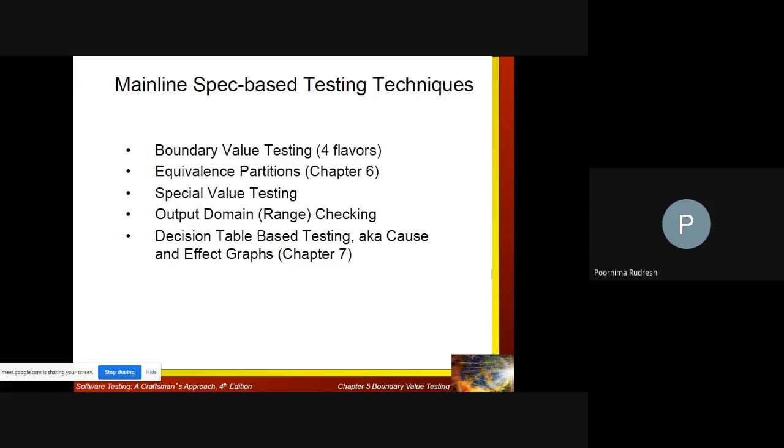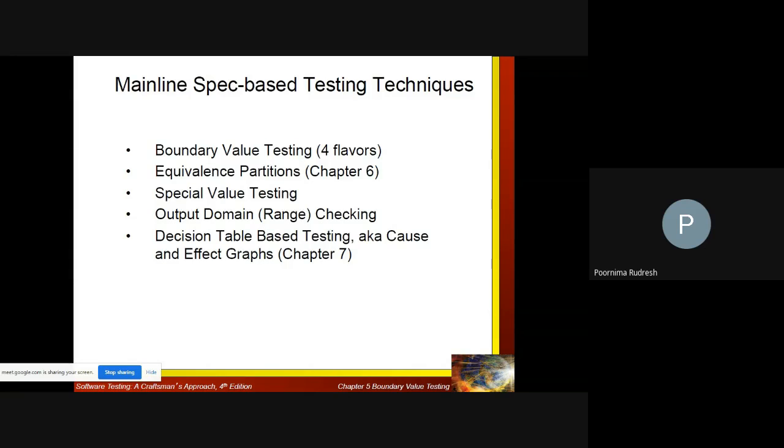In the functional testing that we are considering, first you are going to study boundary value testing, and after that, in the sixth chapter, you are going to study equivalence partitions, and next decision table based testing and cause and effect graphs in chapter 7.